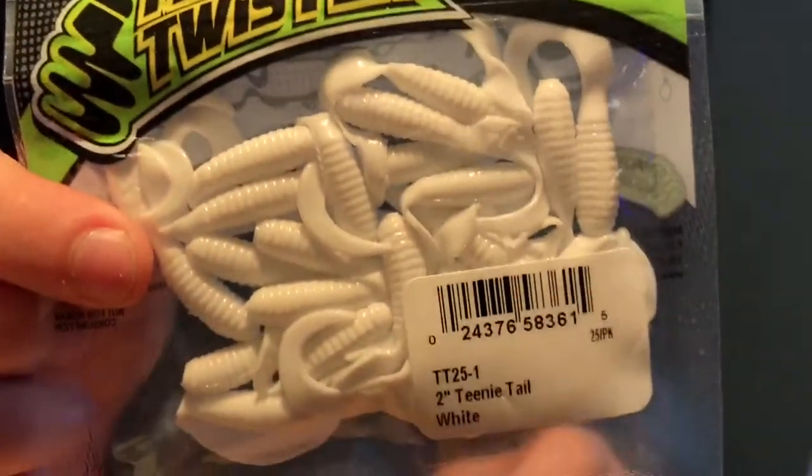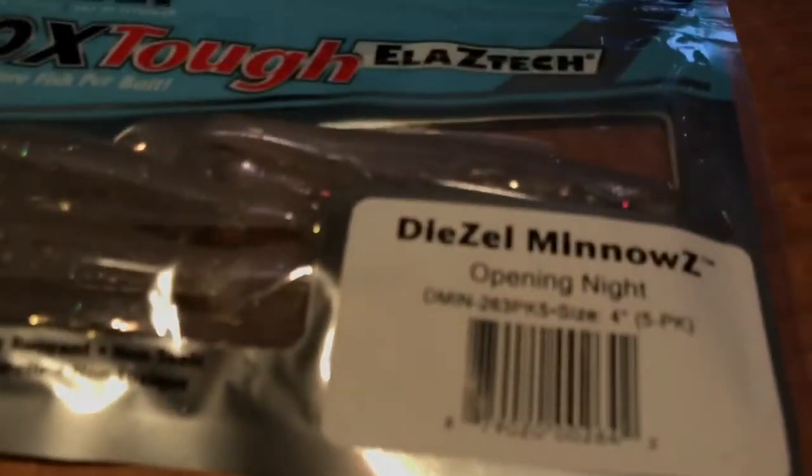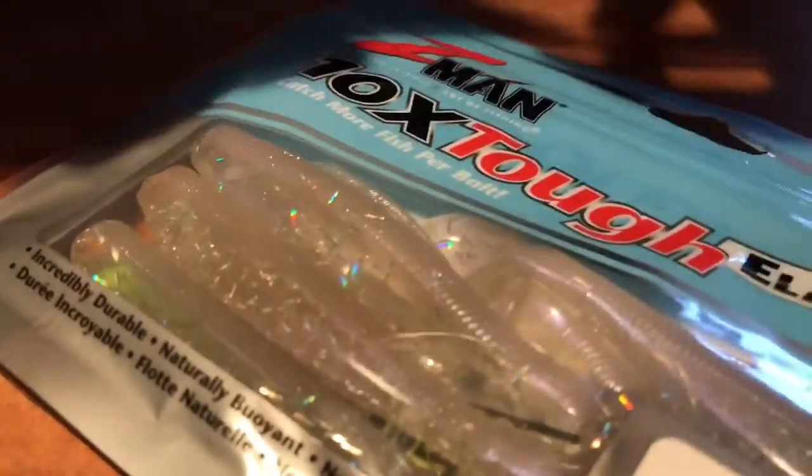What weight is that? 3/8. I forgot I picked these up. Mr. Twisters, really, really good. 2-inch teenies, teeny tail, again for chatterbaits. Delsey minnows, opening night, 4-inch. Those are good. Those were on sale for like $2.66. They have some glitter, and I'm gonna show you close up right there.